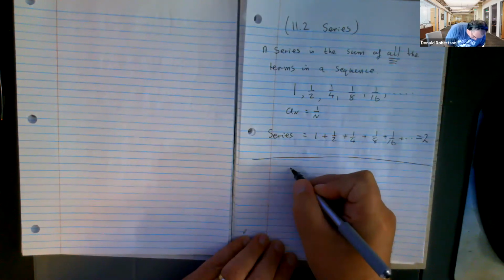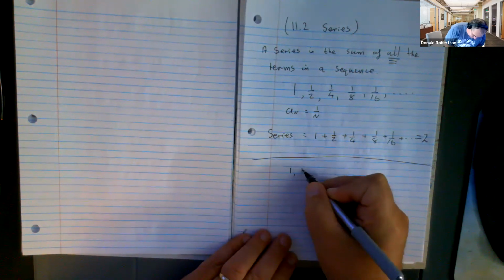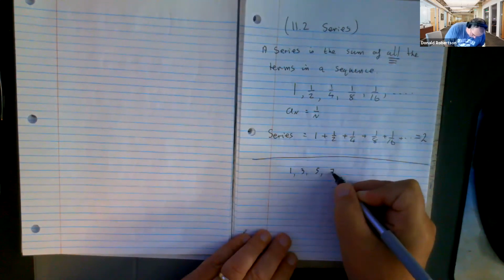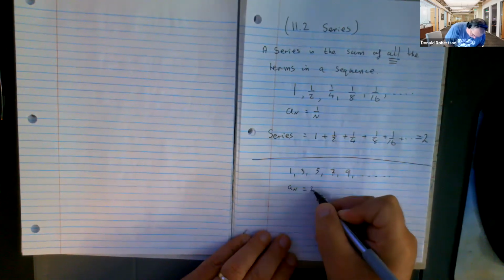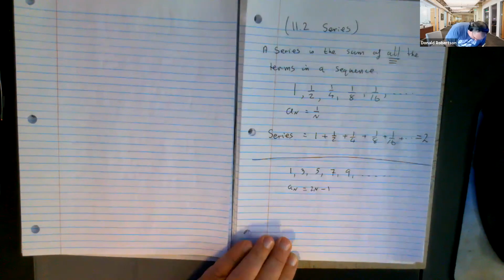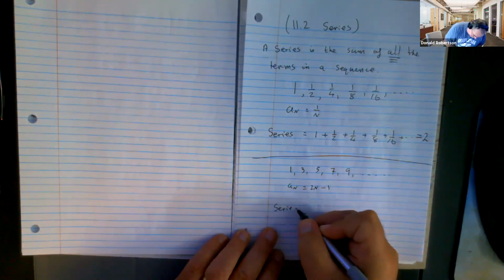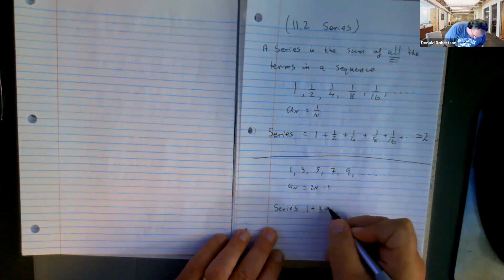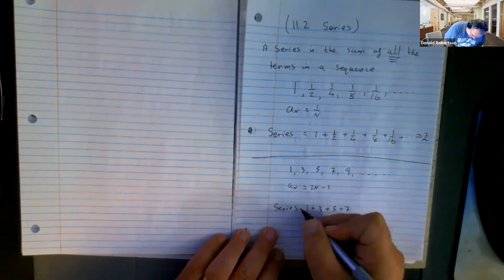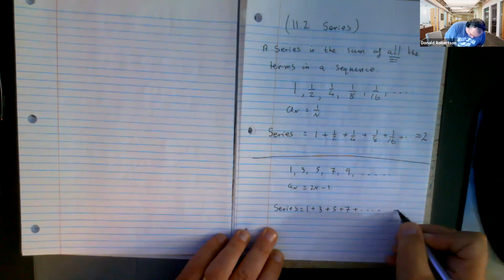Suppose we start with 1, 3, 5, 7, and 9. And that would be, what, 2n minus 1? You want to see its formula. This guy has a series, and it's 1 plus 3 plus 5 plus 7. I think just eyeballing it, would you agree that this is going to add up to infinity if you keep going? And we won't use infinity, we'll just try and remember to stick to just saying divergent when that happens.